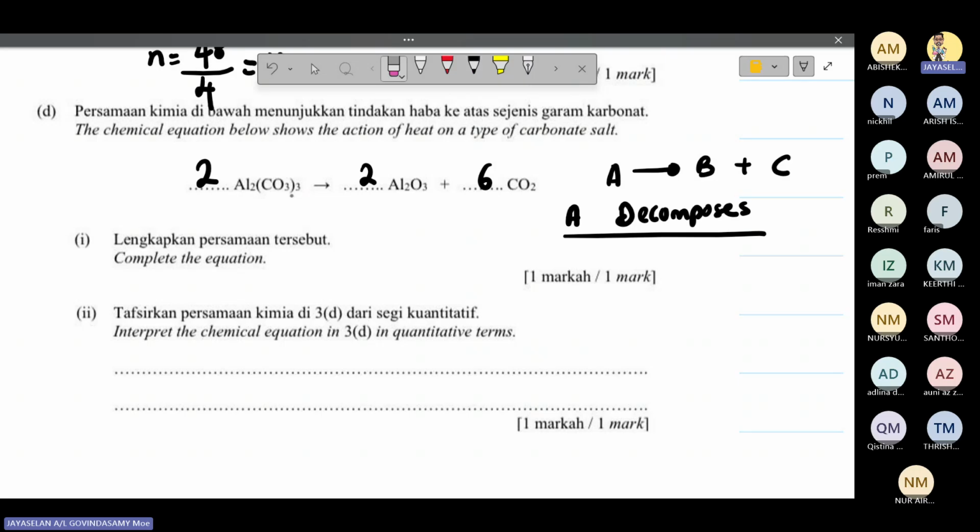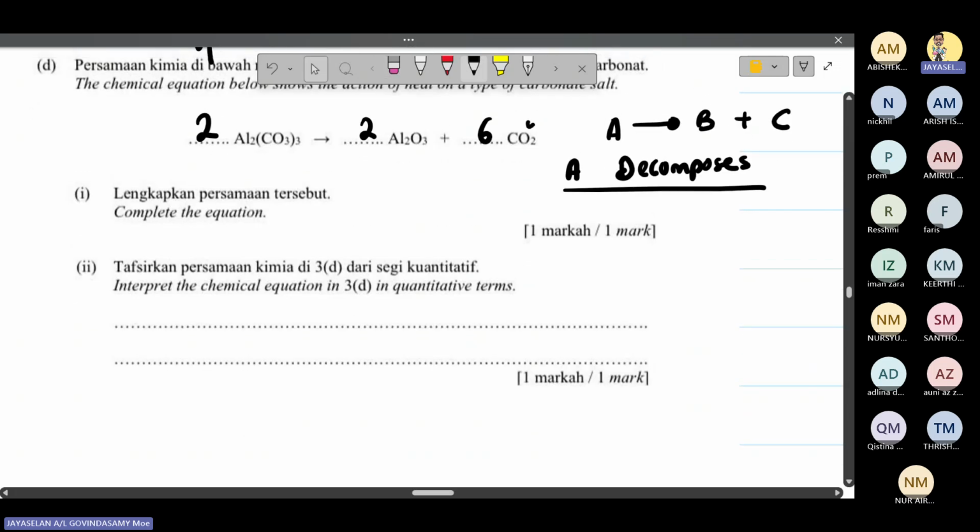You tak perlu risau. Oksigen di sini 3 darab 3, 9. 9 darab 2, okay, 18. So oksigen ia 6. 6 tambah 12, okay, it is 18. Any question? So this type of question don't get wrong. Must do correctly. Later I will share the question trying to do. Okay, now we go for last question.